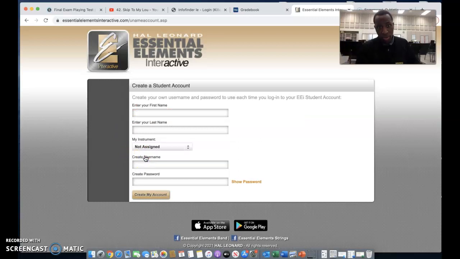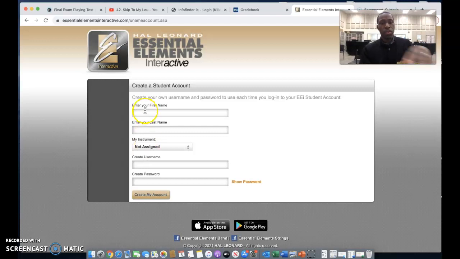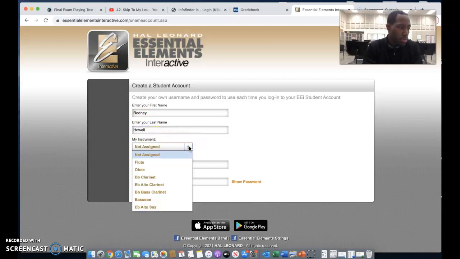Continue, create your own username and password. So I'm going to put mine as, look at the first name, last name. This book I just put in was a clarinet book, so you can pick whatever instrument you have. I'm going to pick the clarinet book right now.